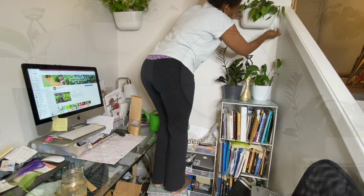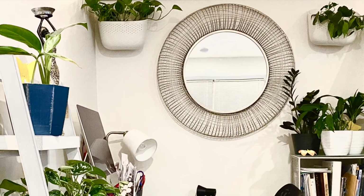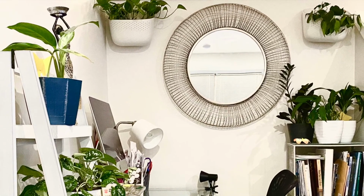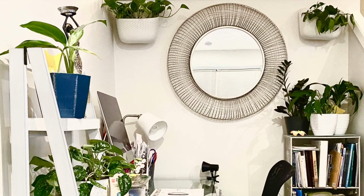My final touch for this project was this lovely mirror that I got from HomeSense. It's completely metal. I have some ideas that perhaps some of the foliage will kind of cascade upon that mirror, and I think it would look super nice. But overall, that's pretty much it.